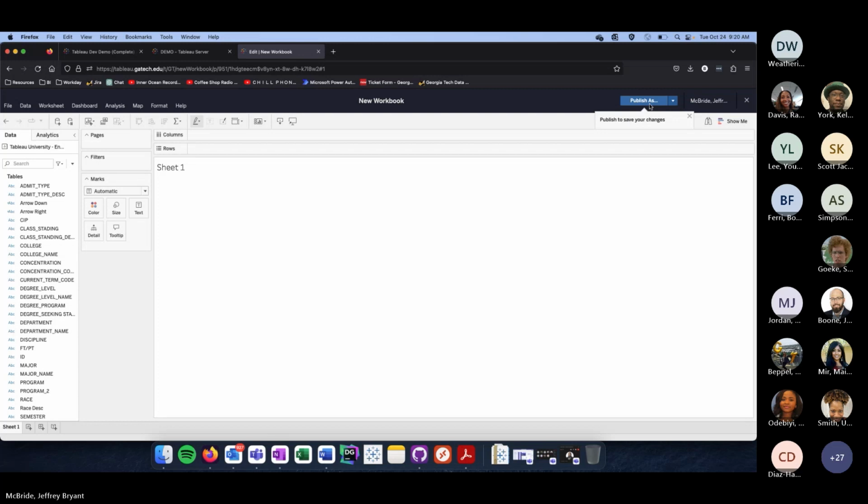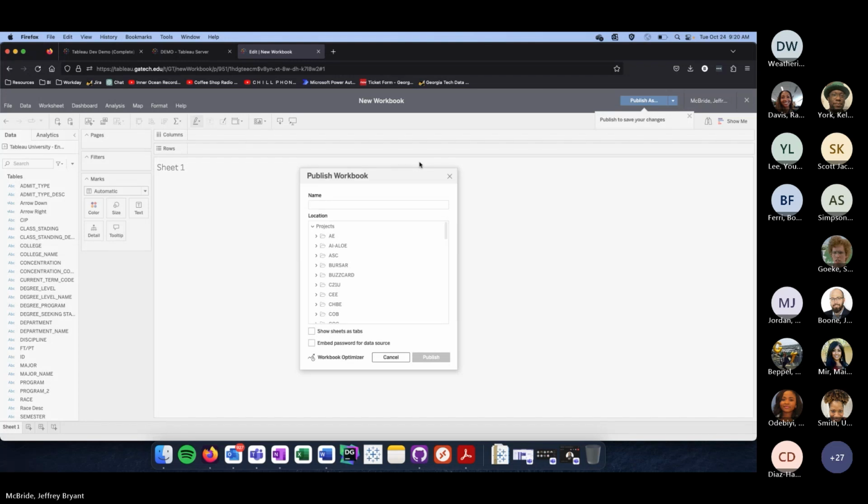You don't have an option to save like you might traditionally on another file, but you're going to publish as, and give your workbook a name, and ideally maybe some part of your name, either your initials or your last name or something, just to differentiate it so you can find it once again. Mine is Tableau Demo, but you can call yours Enrollment Statistics or something of that nature.